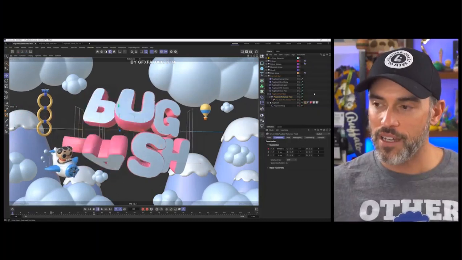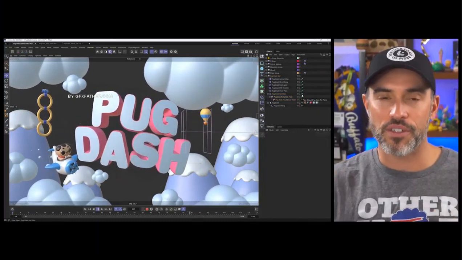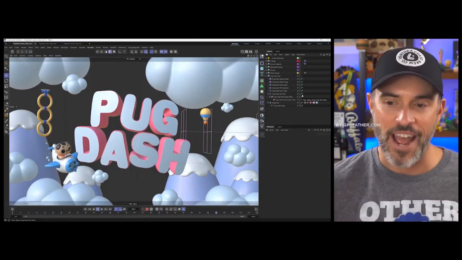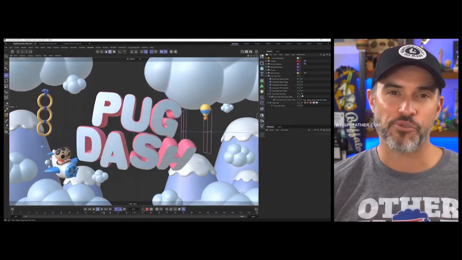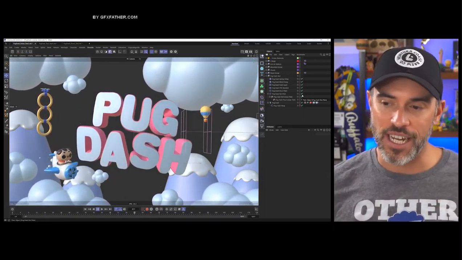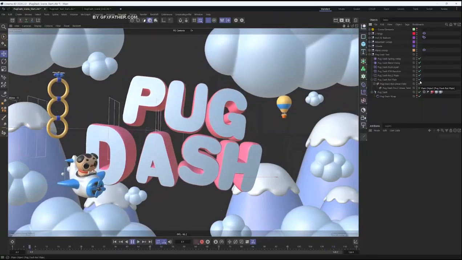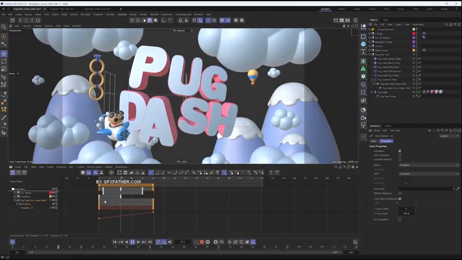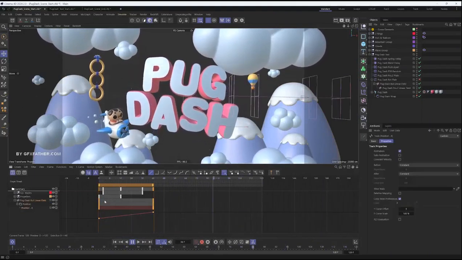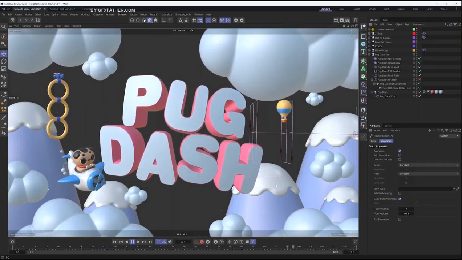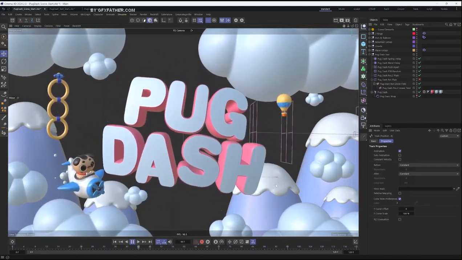Again, visually animating using fields and effectors is the coolest thing in the world, and something I wish every single animation application had, because it's such a more visual, natural way for a visual person like an artist to animate without having to dig into animation curves and stuff like that. So you can see that basically all of the animation in the scene is a handful of keyframes. It's 6 keyframes handling all of these different animations in this scene for our smash hit Pug Dash game that is going to make us so much money. And to think it only took 6 keyframes.